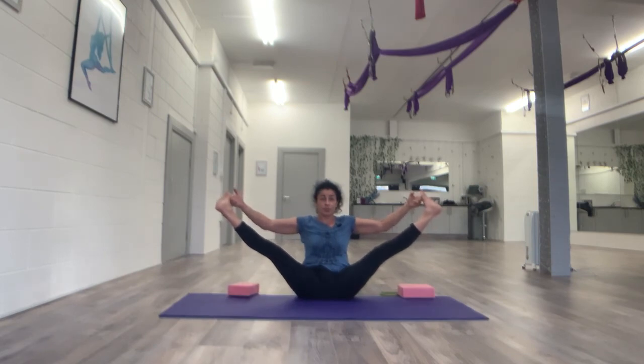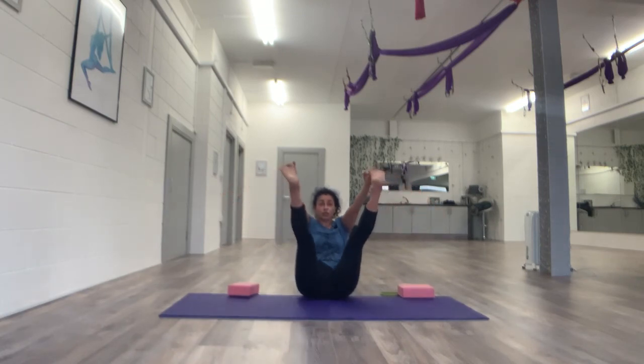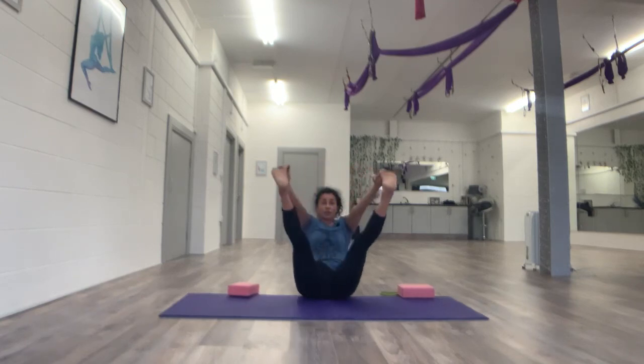Lovely. Now really hooking onto those toes, squeezing that pelvic floor, gently start drawing them together. You might be holding onto the back of your legs, lift up a little bit more. Feel like you're rolling slightly forward onto your sit bones rather than rolling back onto your tailbones. And then out we go again.